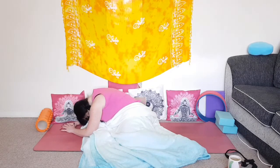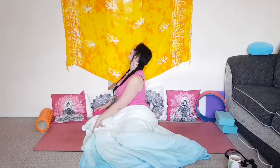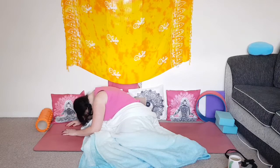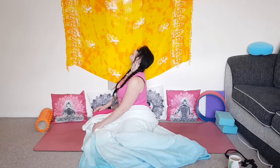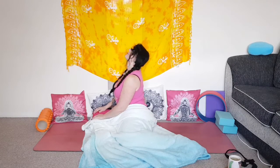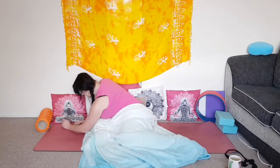Inhale, try to look up, and exhale, walk the hands forward, relax. Inhale, back up, lift the chest. And exhale down. Inhale up. Exhale down. One more to go, and we're staying down. Inhale, lift. And exhale down. Let's stay down.